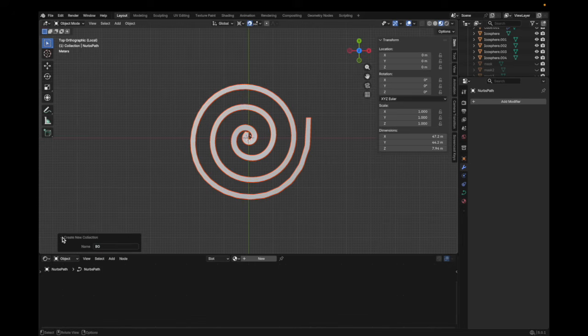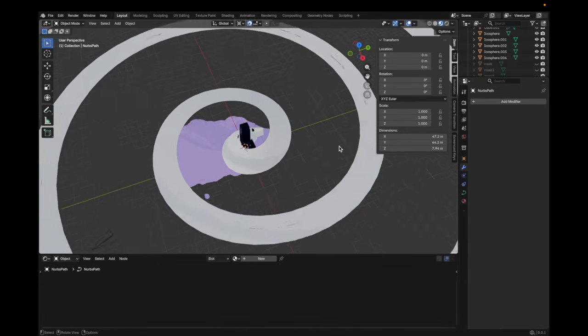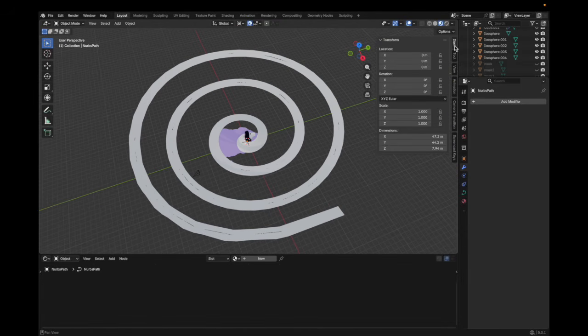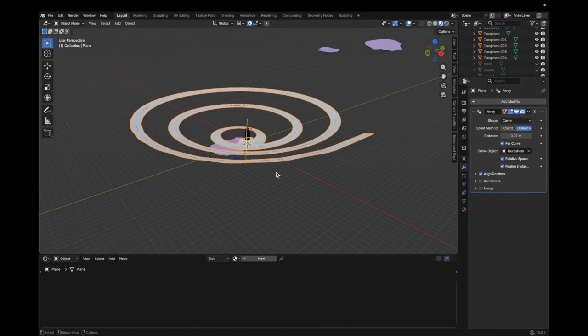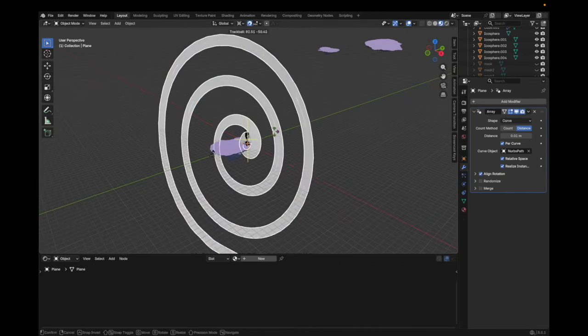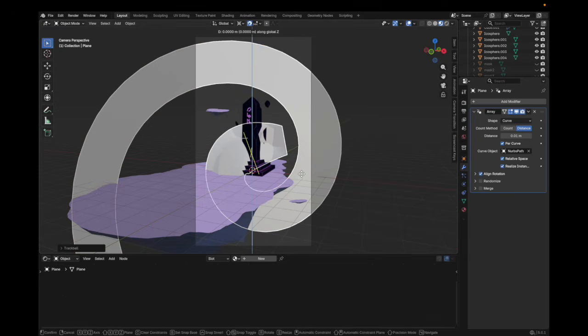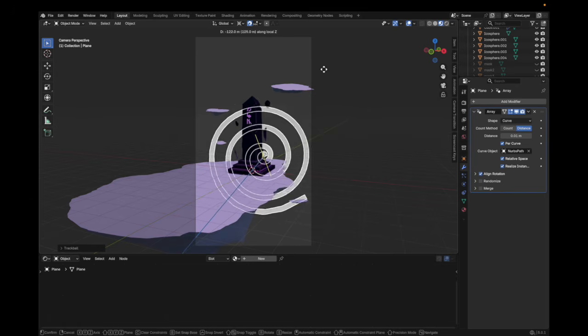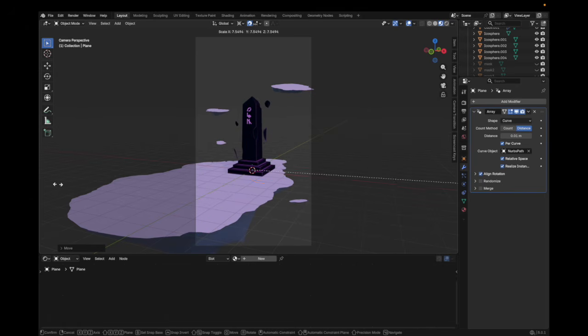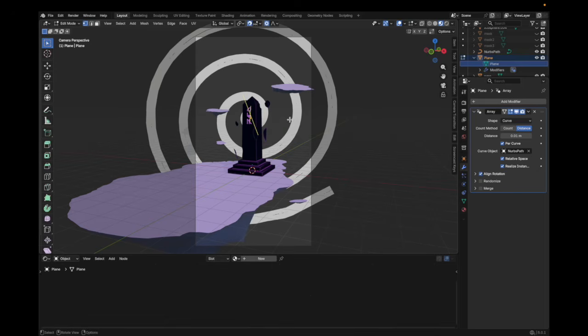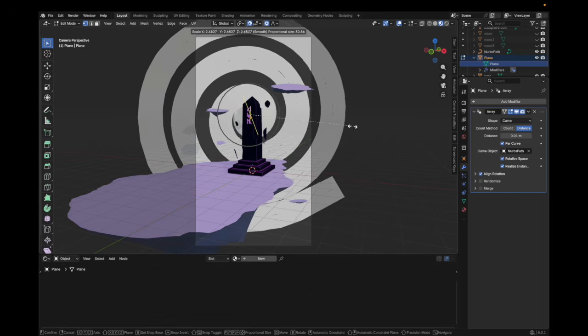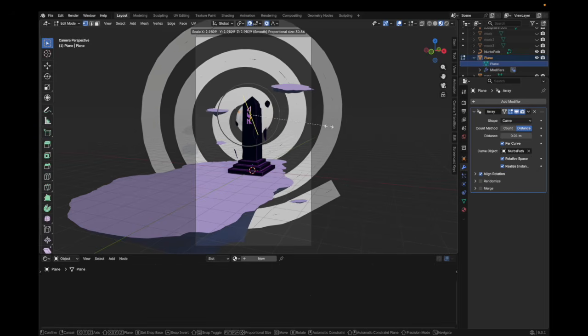BG, background. And I'm going to press the slash to get everything back. Select these two, rotate it, camera view. And I'm going to push this back and scale in the plane to get a better influence.